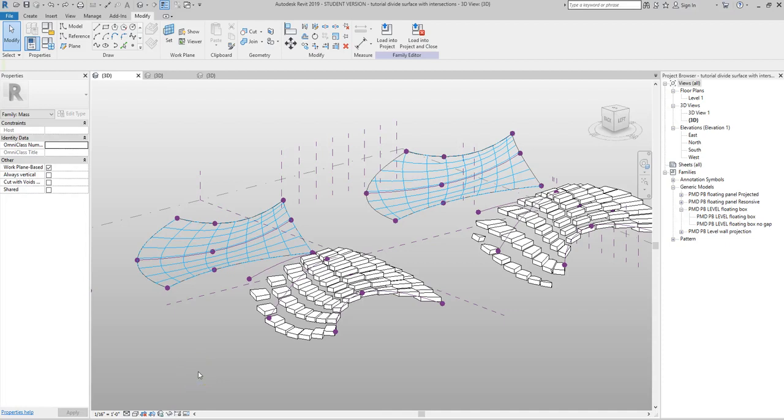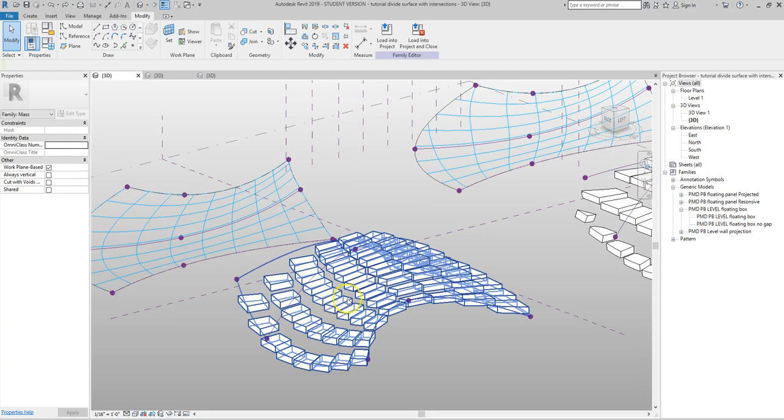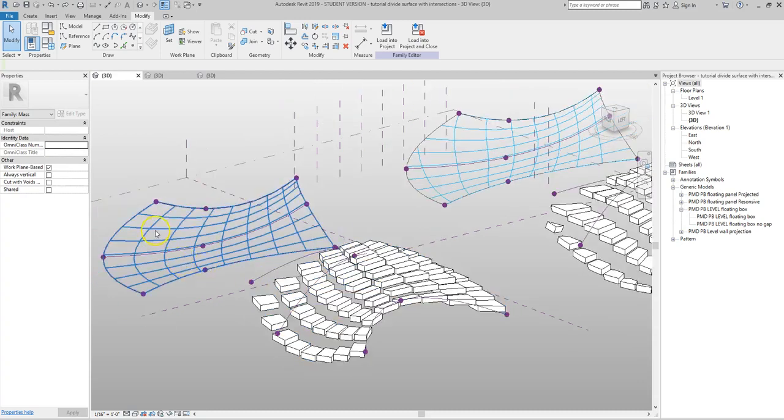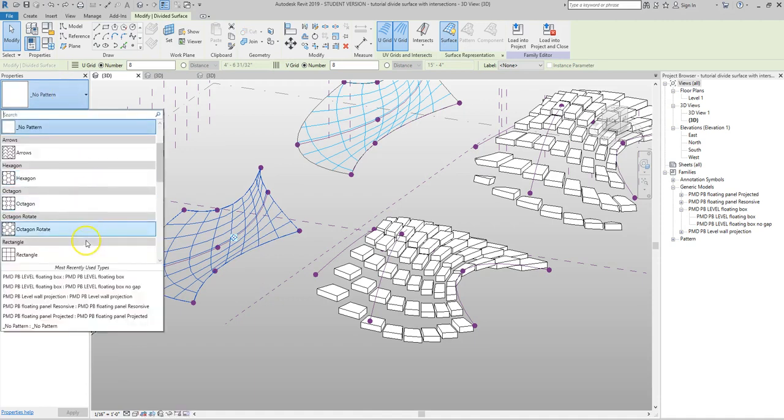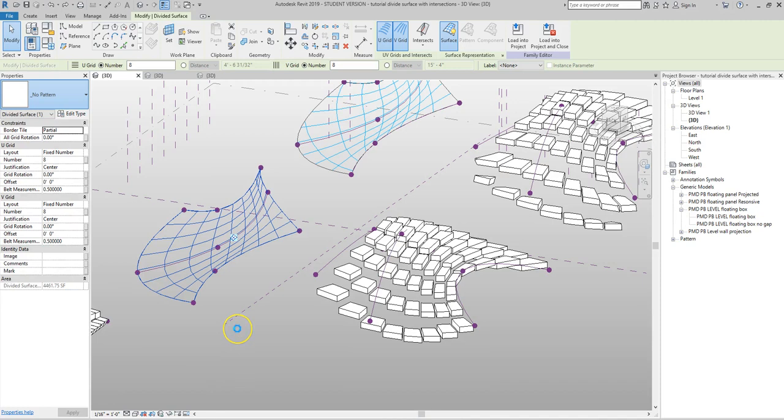All right, continuing off the last one with the divided surface and the floating panels, I'm going to show you a little frustration: why that same panel that we just did worked when we were on what we'd consider a roof or a floor surface, but it will not work when you're on a wall or a vertical surface. And it's because of the rules that we set within the panels. We said, let's say the floating box, no gap, we'll see that it fails.